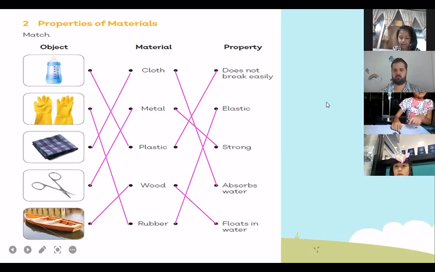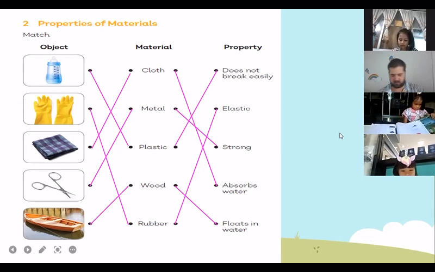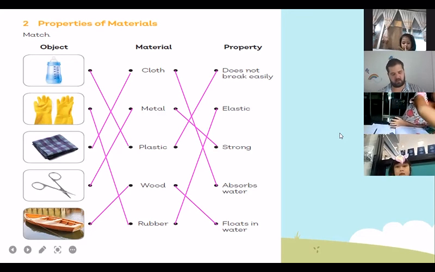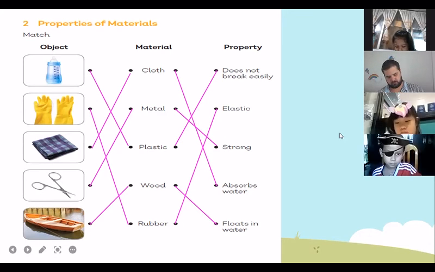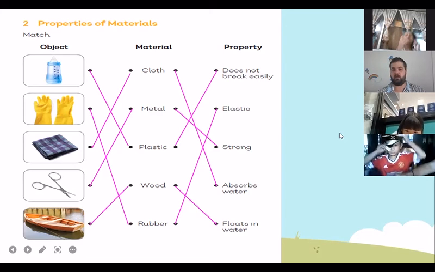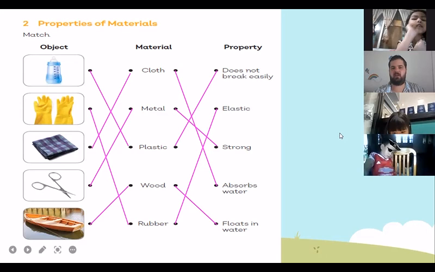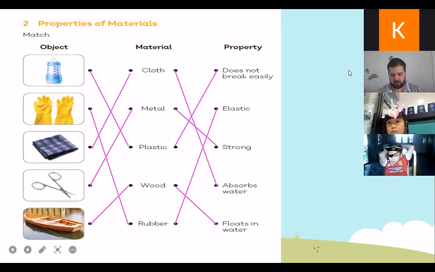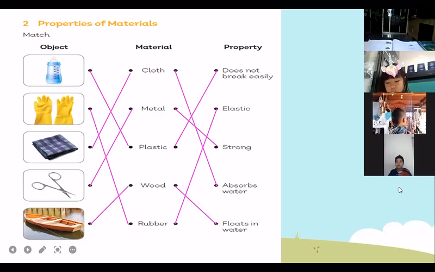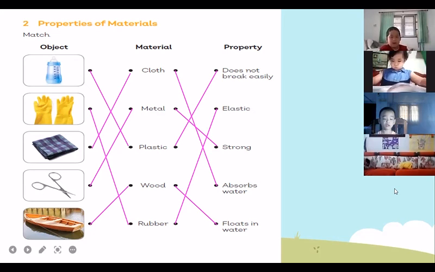Okay. Everybody finished? No. Okay. We wait for everyone to finish. Don't worry, I'm waiting. Let's wait for everyone to be finished. When you finish, you can close your book. Are you finished now? No. Okay, you let me know when you're finished, yeah? That was a lot. It was a lot of speaking and reading.